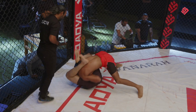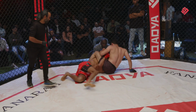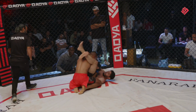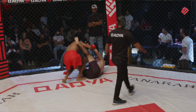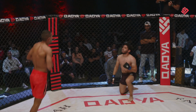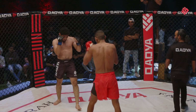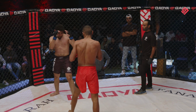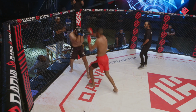Very dangerous for Abd Elrhman Nayil. Mahmoud secured the triangle position and then reversed him onto his back. And now he's got mount position, but now he's back in the triangle. Oh my goodness. And Abd Elrhman Nayil slams him to get out of the triangle position. Yes, this is exactly what I'm saying. This is where Abd Elrhman Nayil wants the fight to be, standing. But Mahmoud is still confident though. Look at Mahmoud. He's super confident. He's like, come on, I will try. I will get it once again.